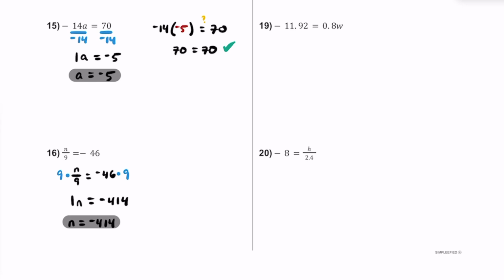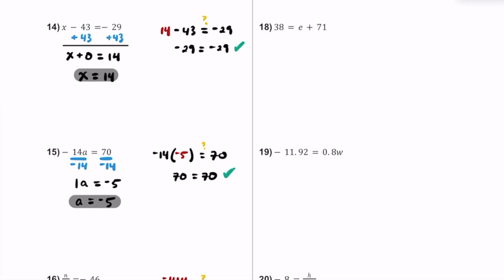Well, let's take that negative 414 and divide it by 9. Does that equal the negative 46? I'm not going to do the long division right now, but if you were on a quiz or a test and didn't have a calculator, you should definitely do that long division to double check it. Since I'm going over this with you, hopefully it makes sense that this should work, unless I did something wrong, but I believe this is correct. Okay, so negative 46 equals negative 46, so n must be negative 414.